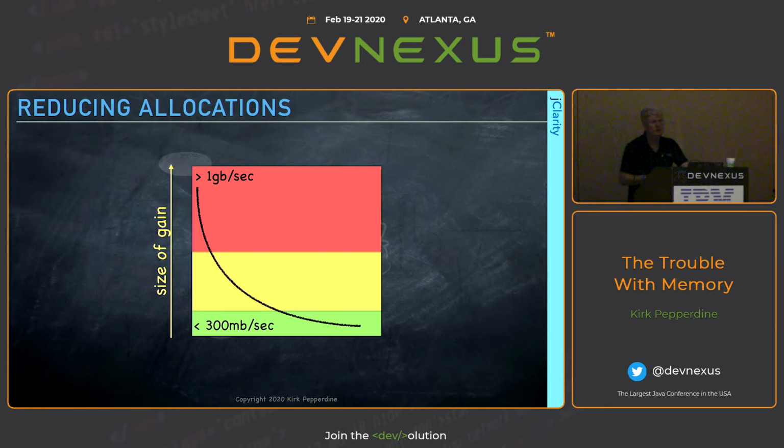So the question is, where do we get these numbers from? Well, we can get estimates of this by looking at the garbage collection logs. By looking at the data there and doing some calculations across a number of different collections, we can work out approximately what your allocation rates are.